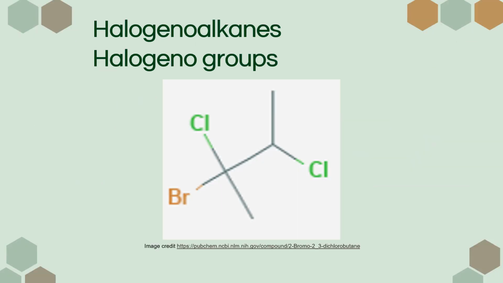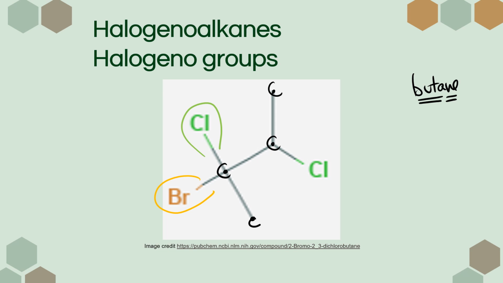What about this guy? Super cool. So here we have one of our skeletal formulae. Remember that that means that each endpoint is a carbon. So I've got 1, 2, 3, 4 carbons, meth, eth, prop, but. I've got all single bonds, so I know it's going to be ane at the end. So I've got bromine, and I've got chlorine, and another chlorine. I could count carbon 1, 2, 3, 4, or I could count carbon 1, 2, 3, 4.